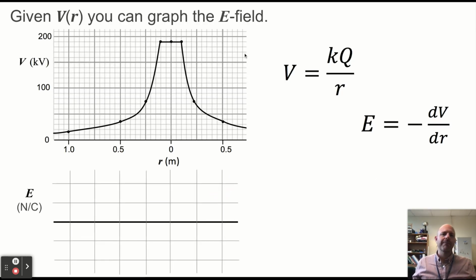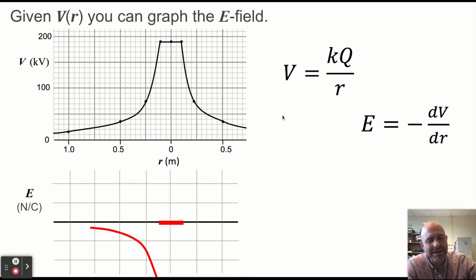We can graph that as well, right? We can graph the potential, which we've already done, which is this hill. And now we can graph the electric field. We already know something about this, right? We certainly know the electric field inside is 0 because there's no change in potential with regard to distance inside of the object. We have an electric field that's going to be pointing in the negative direction, to the left, on one side and pointing in the positive direction on the other side. So the electric field is kind of pointing left and right of this particular point in space.